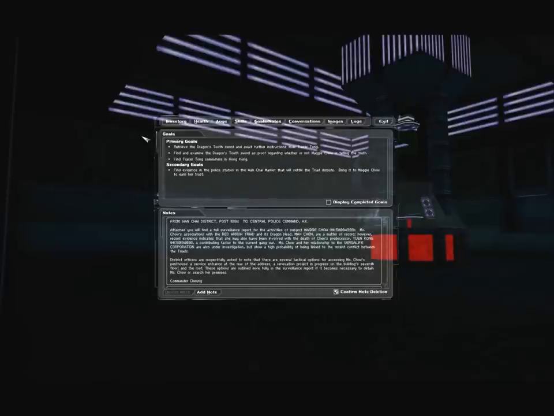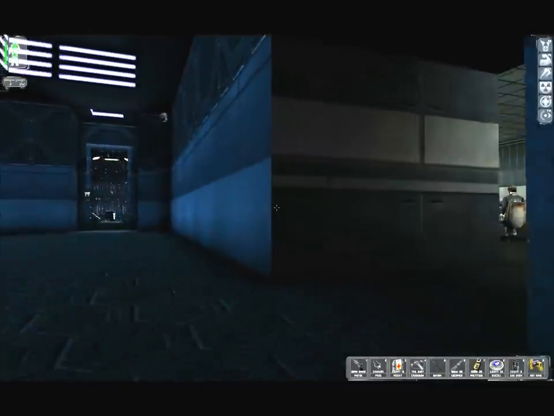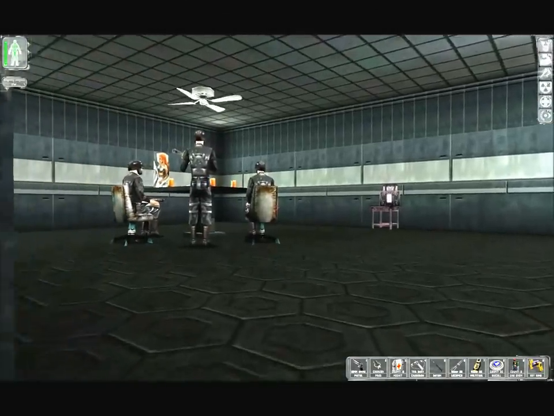Alright, new primary goal. Retrieve the dragon's tooth sword and await further instructions from Tracer Tong. Let's head through here first, deal with the guards. With this many, I should probably just use a gas grenade. But maybe not.